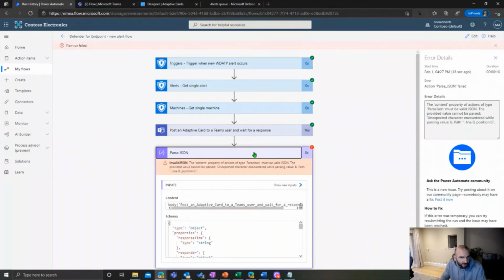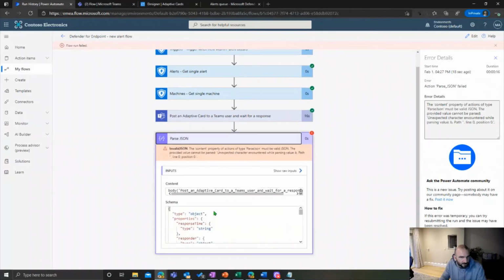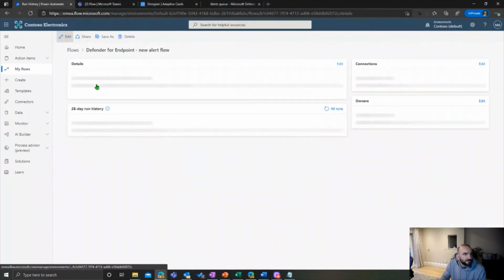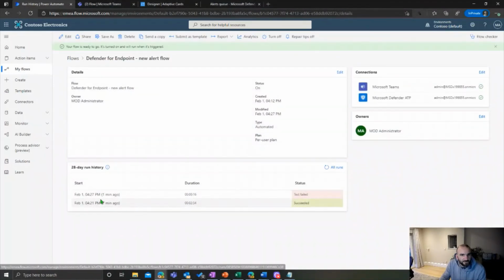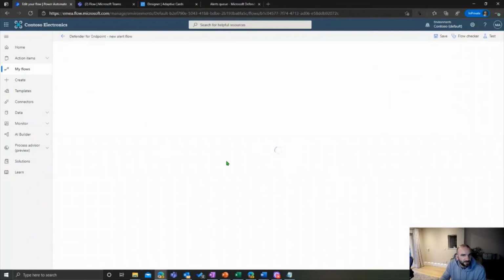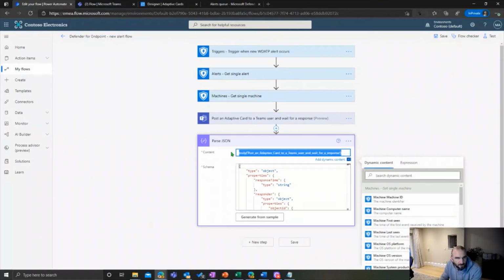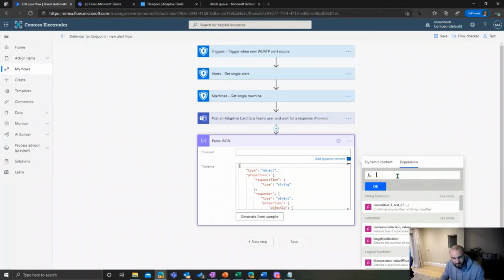Okay, looks like I might have made a small error in here. I think I might have added a space or something somewhere. Let me just hold on a second. Okay, so I pasted the content bit in the wrong place, so I was rushing slightly. Let me just go back and edit this JSON bit here, so it shouldn't be like that at all. Just remove it, should actually be in the expression here. Oops.